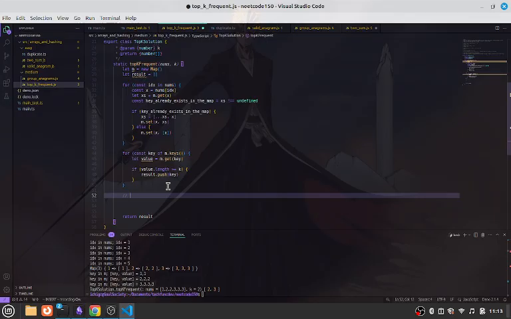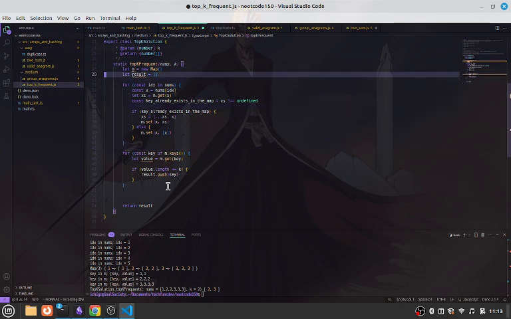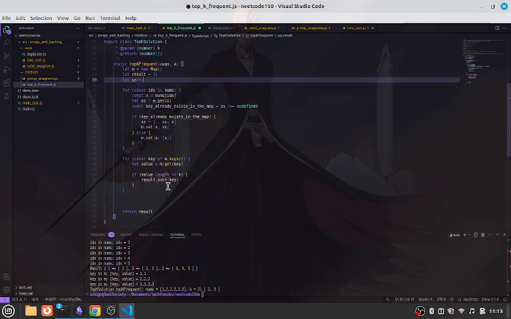So I would imagine there's going to be the need to have some kind of intermediate value again. And I do know it's going to be an array.